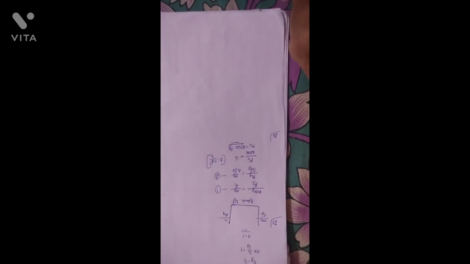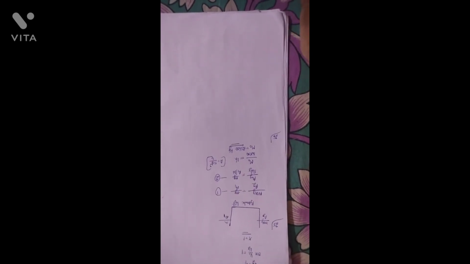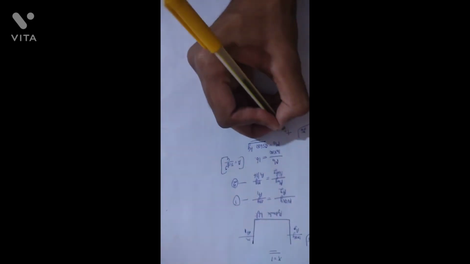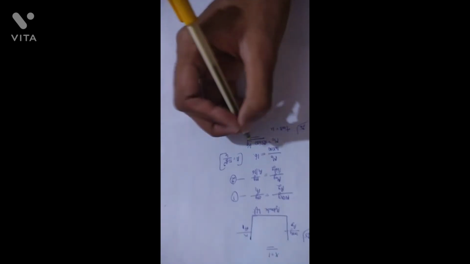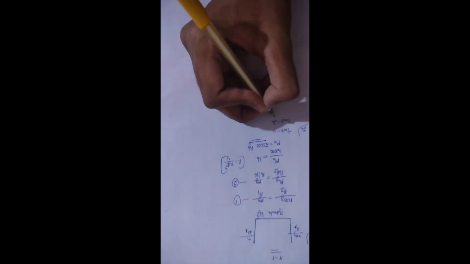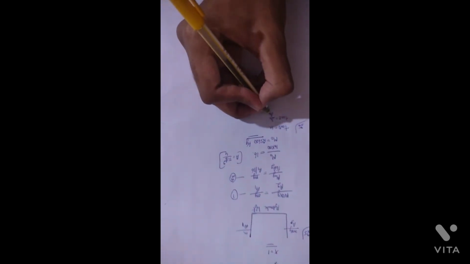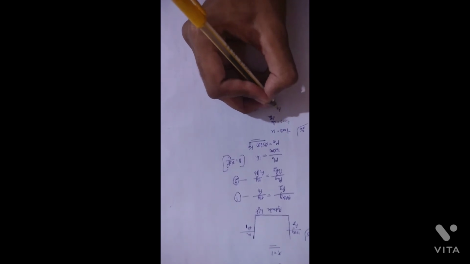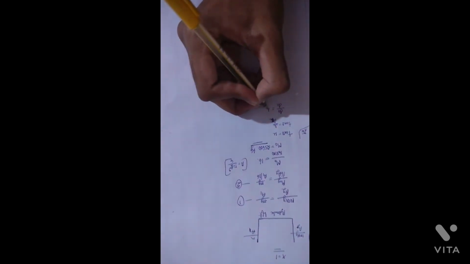Why will the block not go downward? What should be the maximum height? So if we take tan theta equal to mu, okay, so tan theta is equal to dy by dx, then dy by dx is equal to mu.